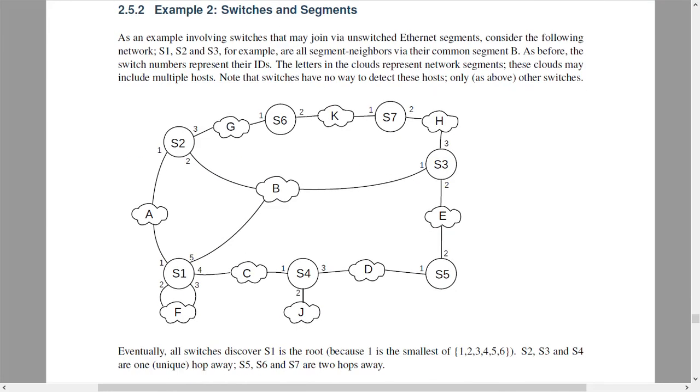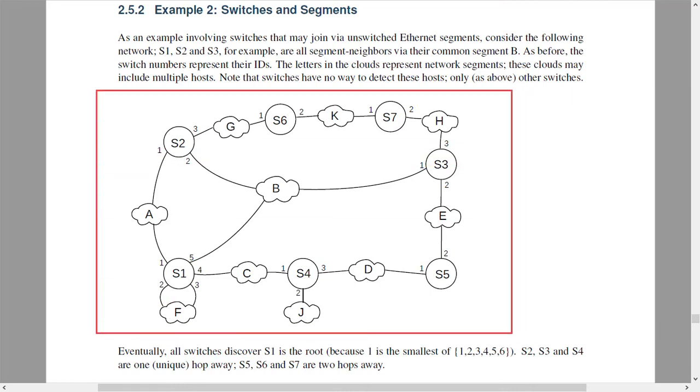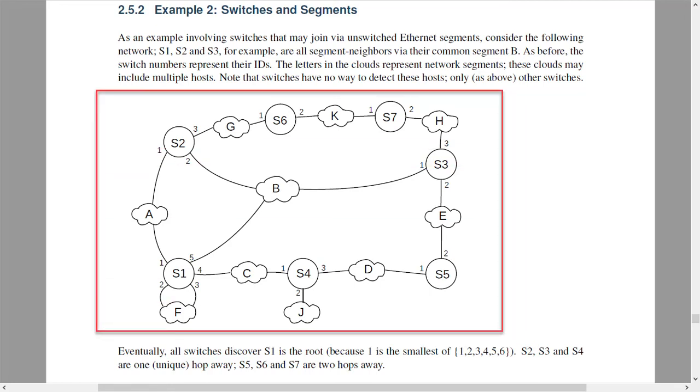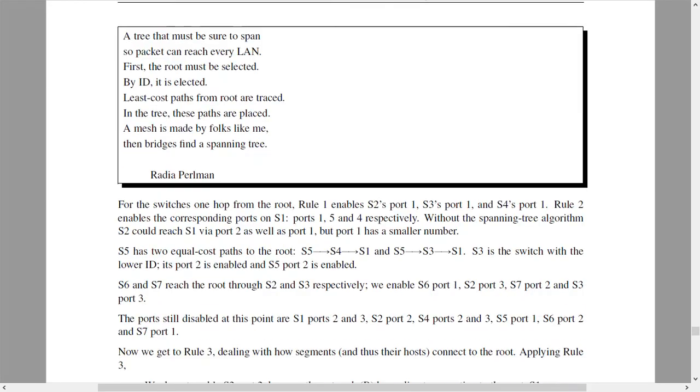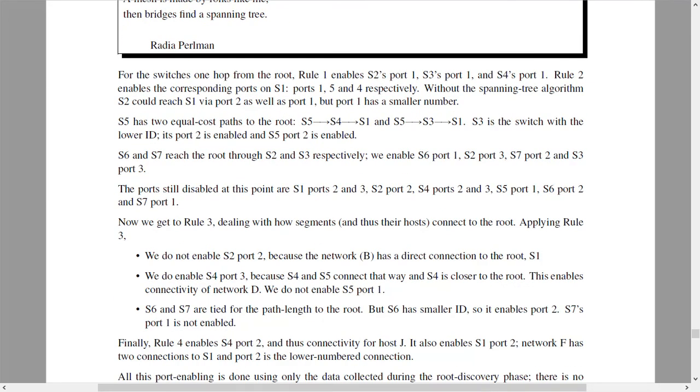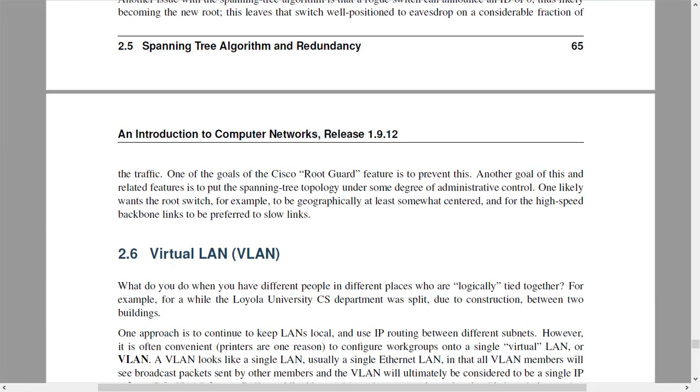Here's a very good picture of a tree and how this works. I wish I had a little bit more penmanship on these so that I could draw on this. But you can see S1 talks to all these different mechanisms and cloud storage, okay? If you read through and walk through this, it'll start to make sense. I wish there was a better way for me to say that, but there isn't. So this is the walkthrough, and you'll see how this works.